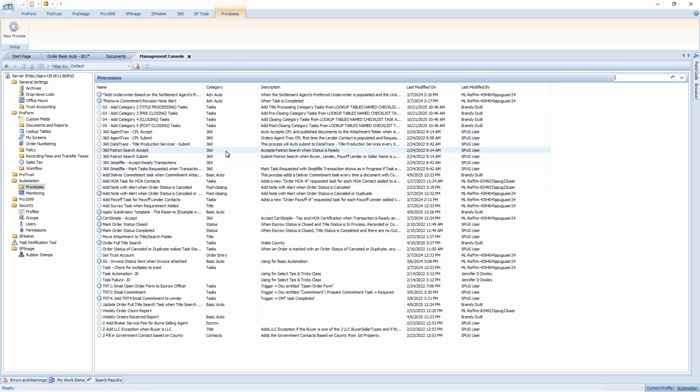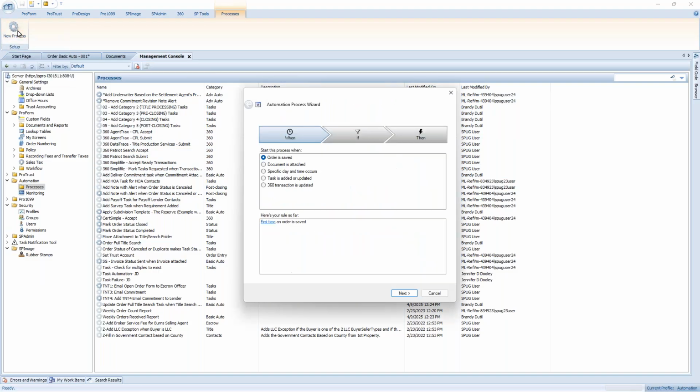So to build out automations, there is actually a process wizard that will walk you through some of the standard options to build these processes. So when we hit new process, it's sort of like an Outlook wizard, right?